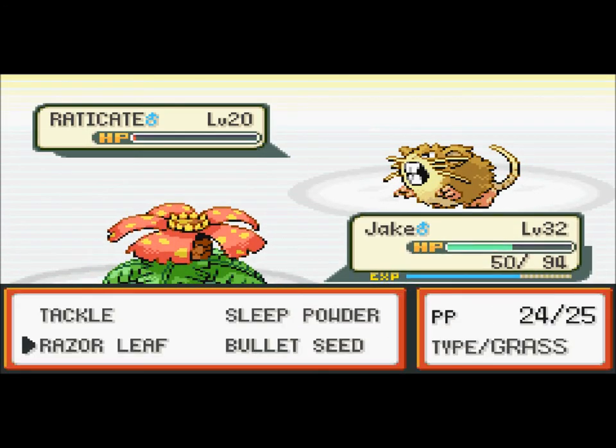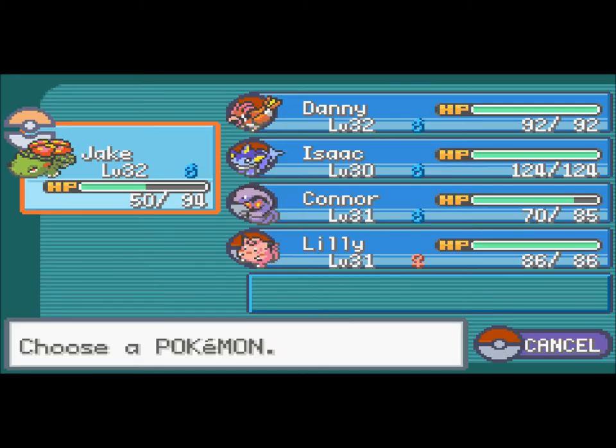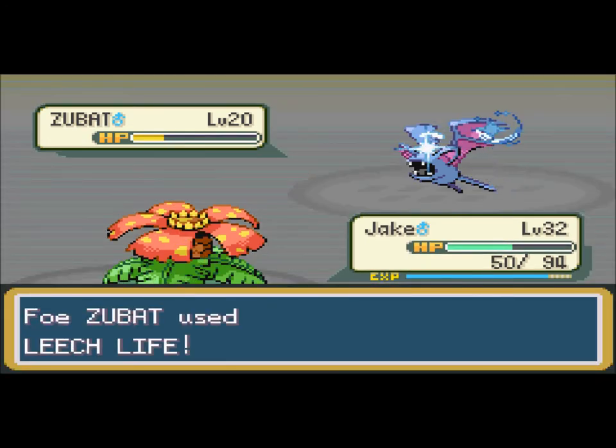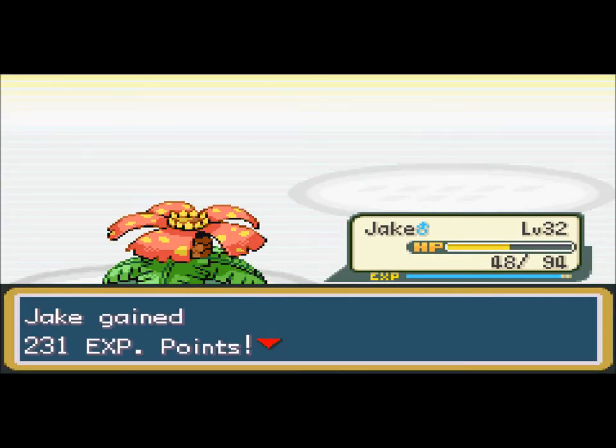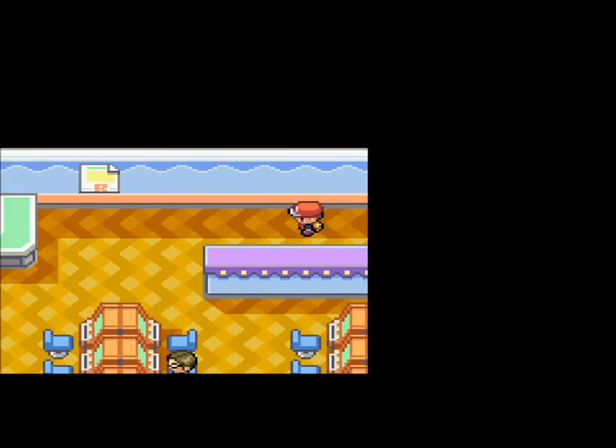Anyways, Razor Leaf, and you live with like half a hit point. That didn't even make sense. No, we're switching. I mean, we're gonna stay in. Oh, Zubat! Oh my gosh, I'm so scared! Anyways, okay, Tackle, peace out, bro. Almost level 33, not quite. Yeah, and he just runs away.